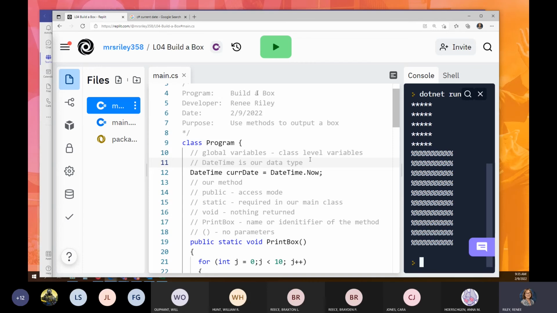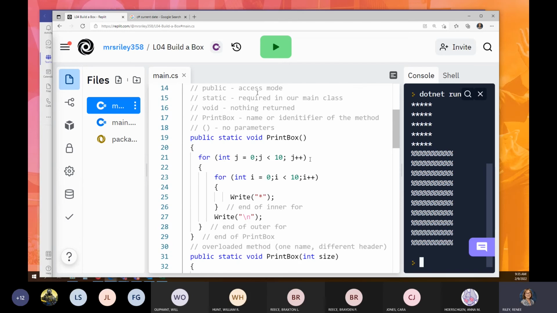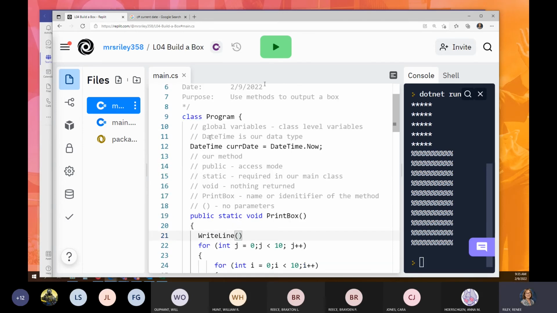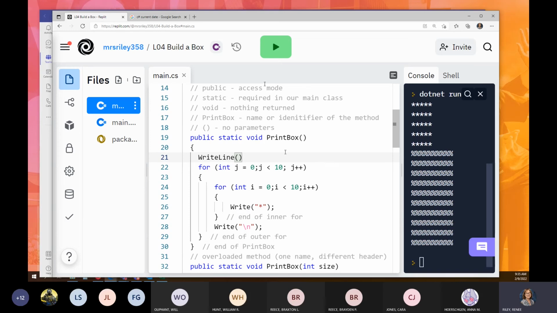So now that I've got that variable set up, let's use it in our PrintBox method. Let's print out date and time, and I put those in the current date variable. And I'm going to copy this.